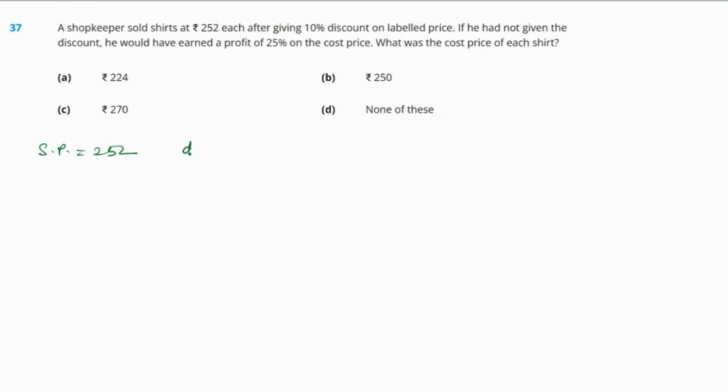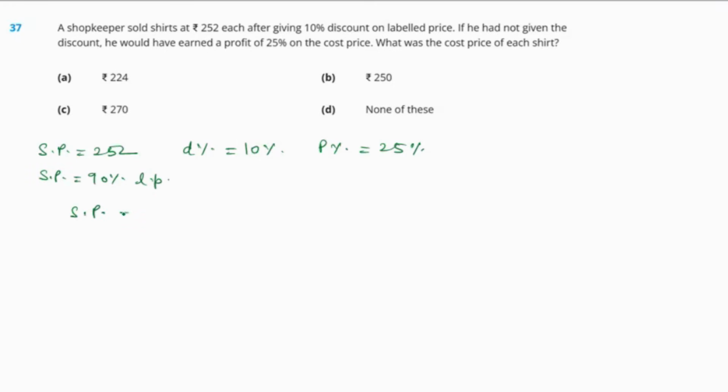And the discount percent is given to us, which is 10%. And the profit percent is also given to us, which is 25%. Okay. So for that, the selling price is given to us and the discount percent is definitely on the label price only. So if we are going to figure this out, we can simply see that the selling price needs to be 90% of the label price, whatever the label price is. Selling price needs to be 90% of that.